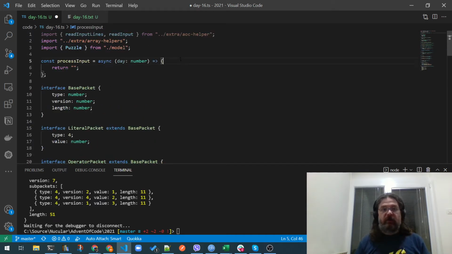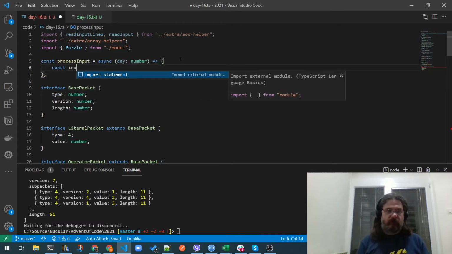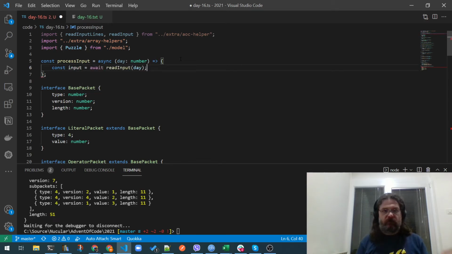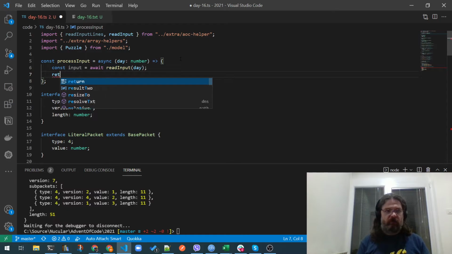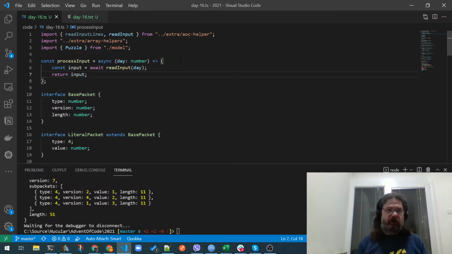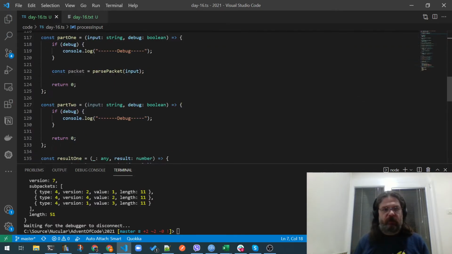And we didn't run the process input task as well, and that will be read input, and this is a string, and return the input unchanged. So processing the input is kind of simple.